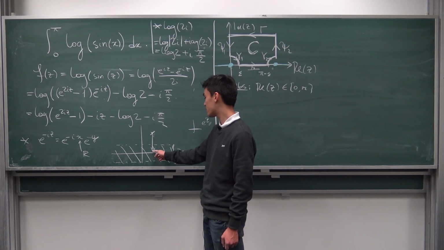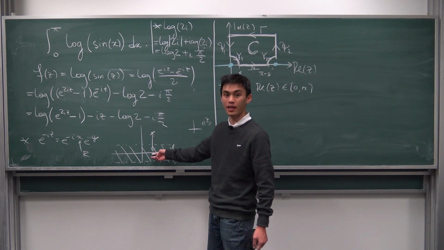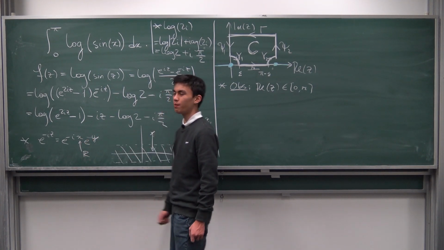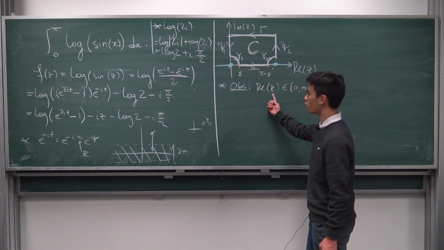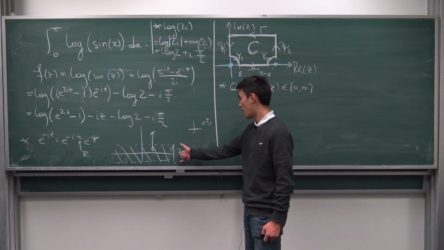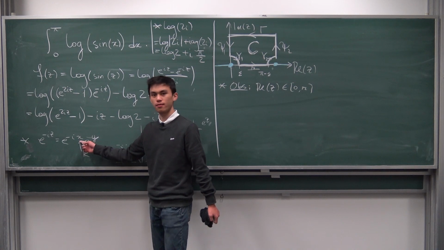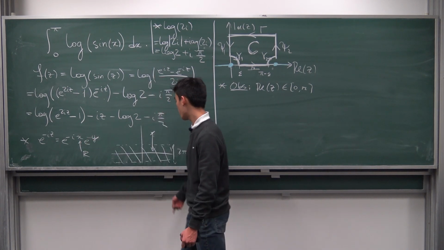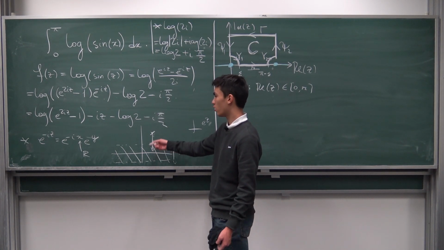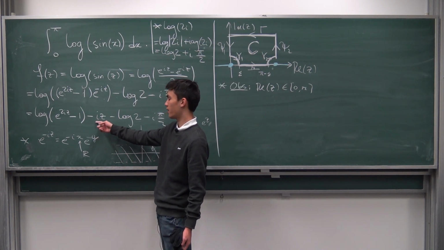With the exception that, if you started in the strip, then if you map out with the exponential, then map back with the logarithm, you're going to end up back over here, which is perfect for our purposes. You'll notice that x, that's the real part, is always on the interval negative pi to pi. And if we choose the principal argument, then our logarithm will always map back into this shaded region, which means that as long as x is on the interval negative pi to pi, we're going to start somewhere in the strip. If you exponentiate, then map back with the logarithm, then the log and the exponential are perfect inverses, which is exactly why we could cancel the log and the e over here.